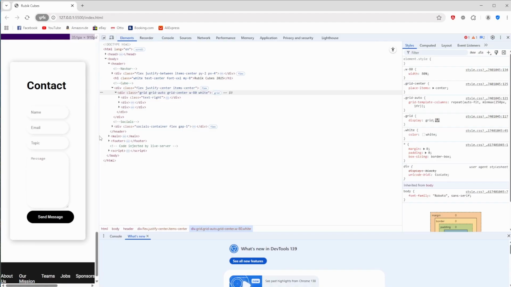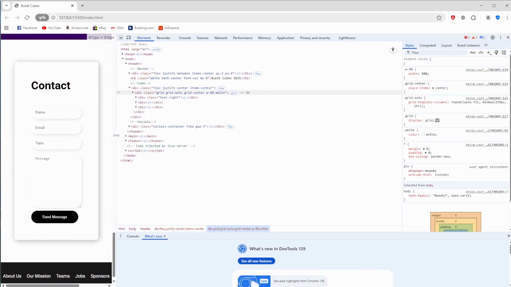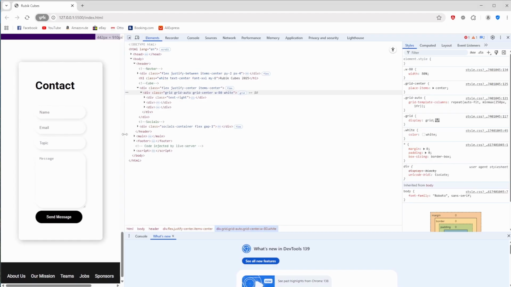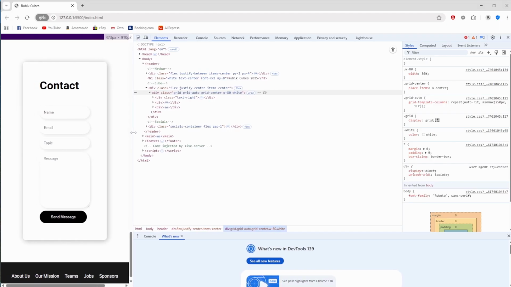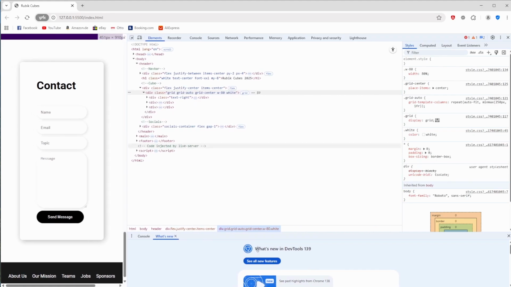Actually, there don't really exist any devices below 350 pixels anymore, so this is not really something you need to optimize, but everything above can be optimized. Most of the devices nowadays have a lot more resolution, so it doesn't really matter too much. And most of the time on a phone, it will probably look like this or like this. Obviously, you could add some more breakpoints and it would probably look a little bit better.